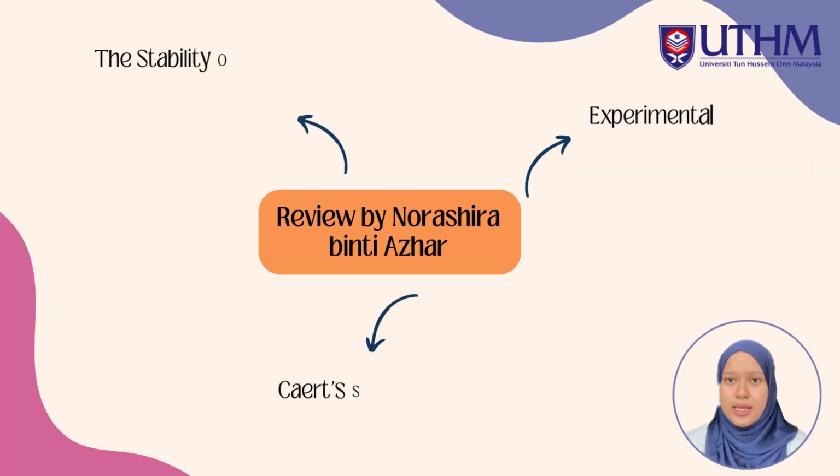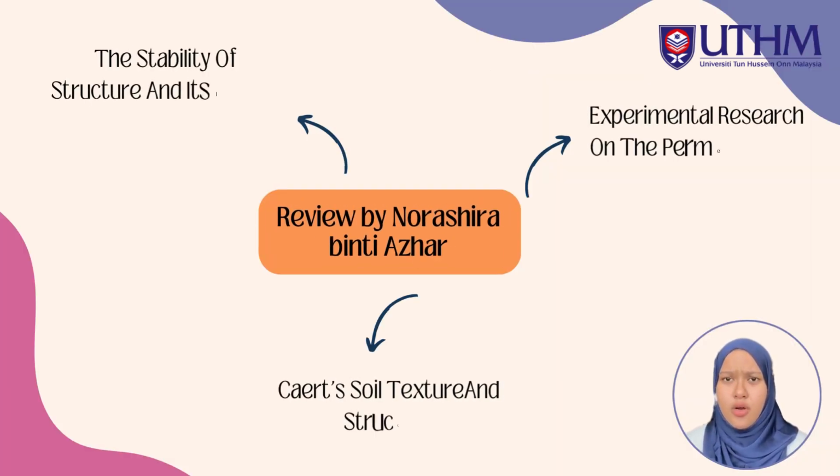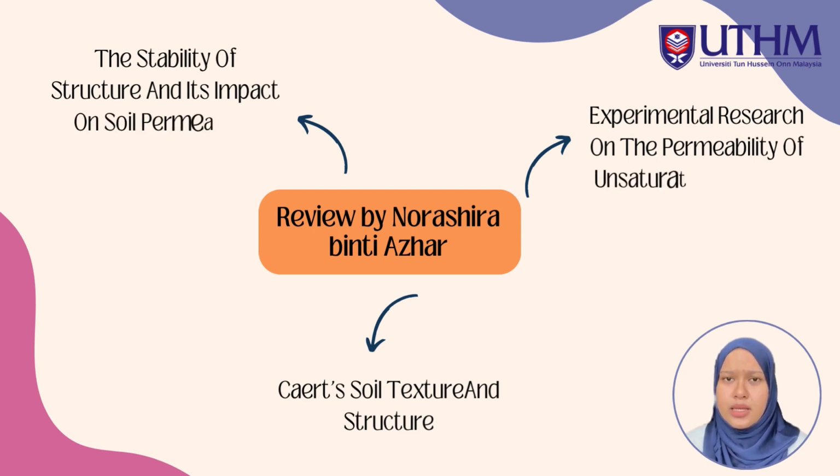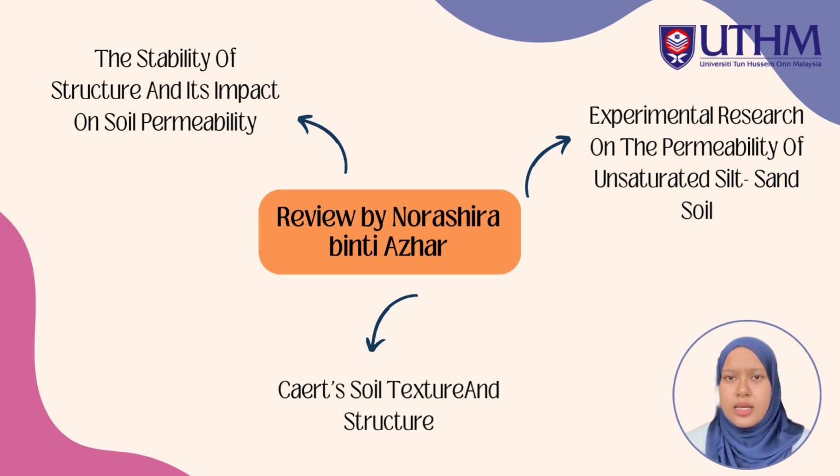For the first case study, the conclusion highlights soil composition's impact on stability and permeability, emphasizing its role in agriculture for efficient soil management and sustainable practice. For the second case study, an Iranian study used a novel structural device to analyze unsaturated sand soil permeability, finding that higher fine material concentration decreased permeability, with implications for geotechnical and environmental practice.